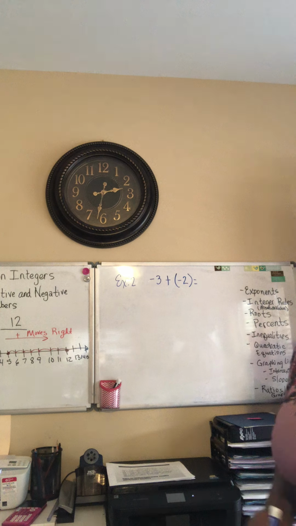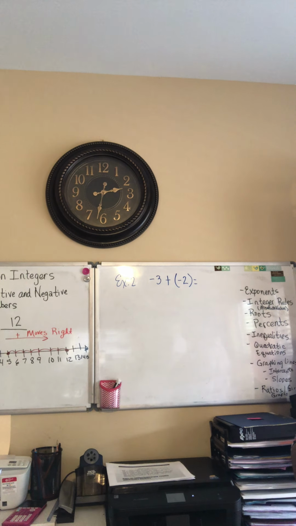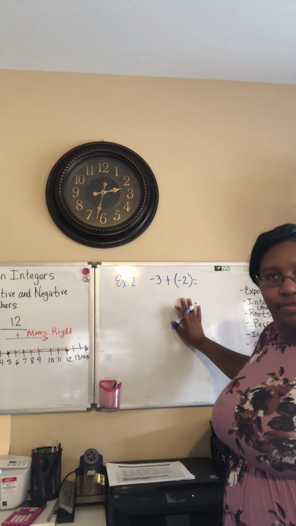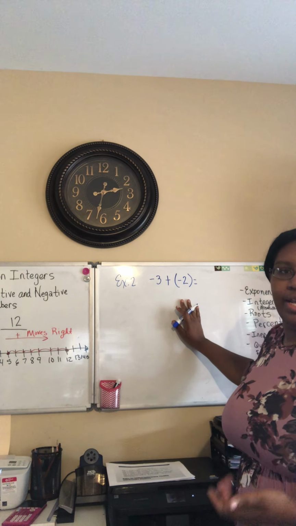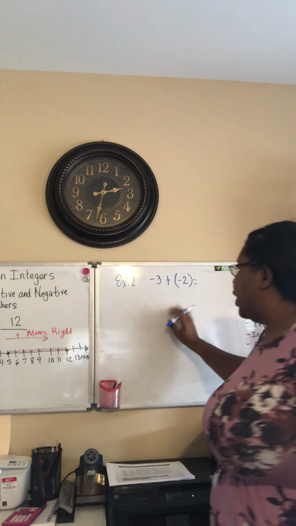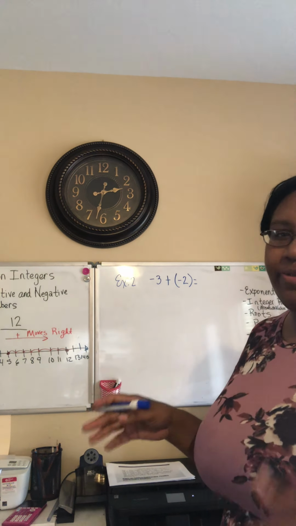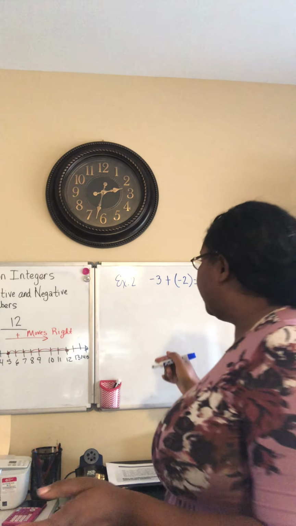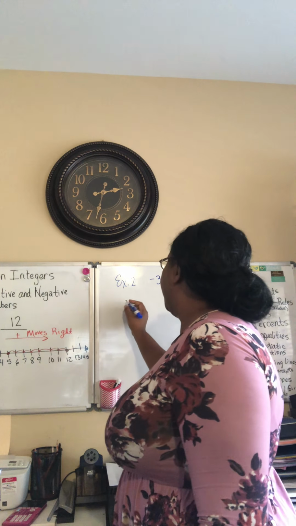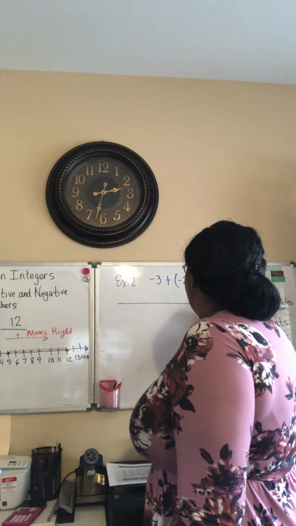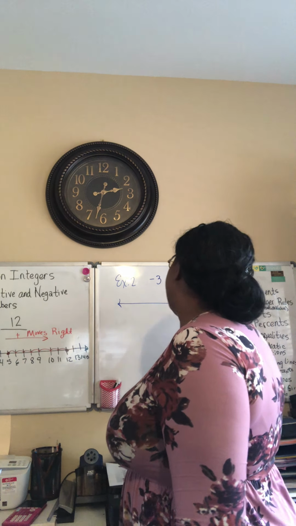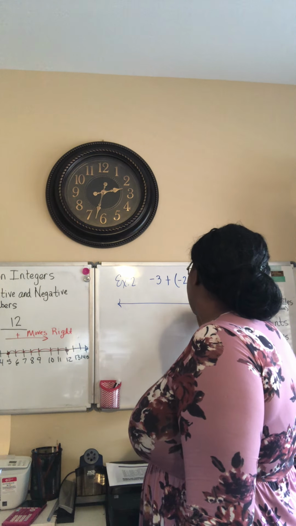Now, this is where adding positive and negative numbers takes sort of a turn. We haven't really talked about, up until this point in math, what to do when you have two negative numbers, because we're used to looking at numbers in the positive. Okay? So in grade school, you only work with positive numbers until maybe 5th or 6th grade if they start to introduce it that early, depending on the curriculum. Some curriculums don't introduce this until 7th and 8th grade, so it just depends.